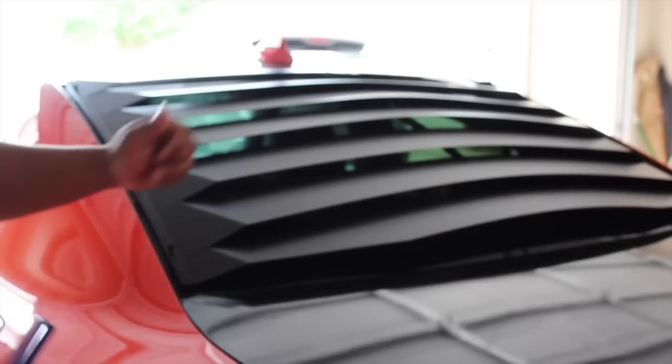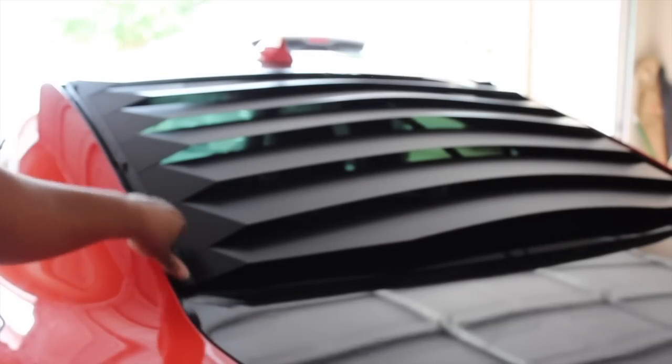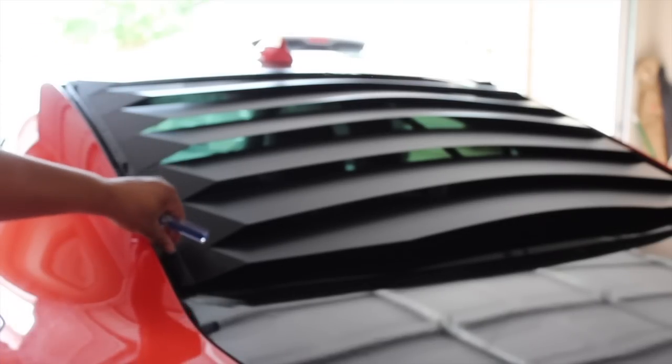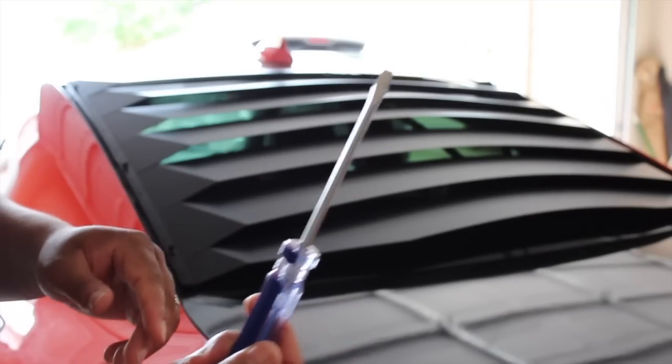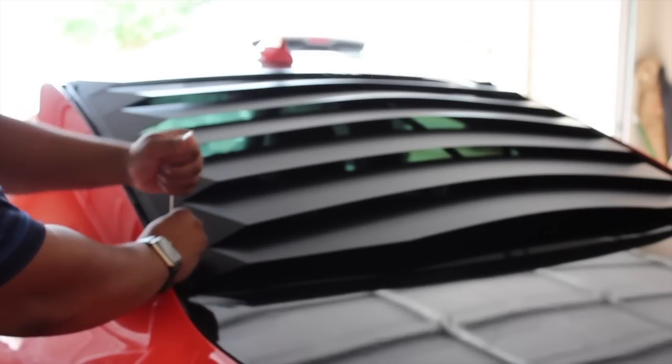Your rear window louvers have a plate that is 3M double-sided tape glued to your rear windshield, and then you have these little brackets that hold the louvers in place. All you need is a flathead screwdriver to take them off. They're fairly easy to do.